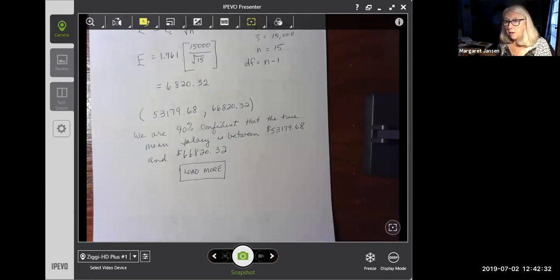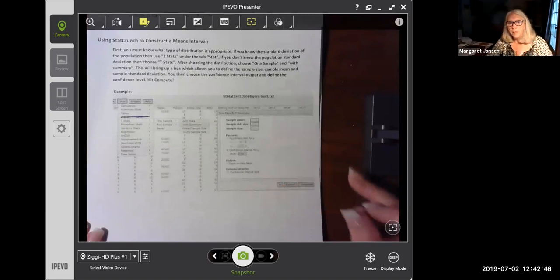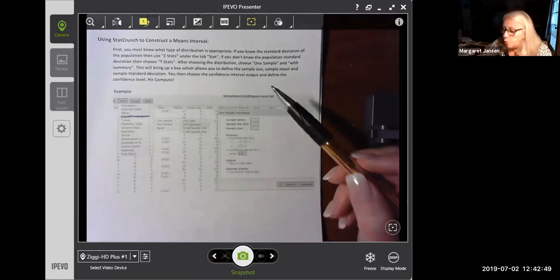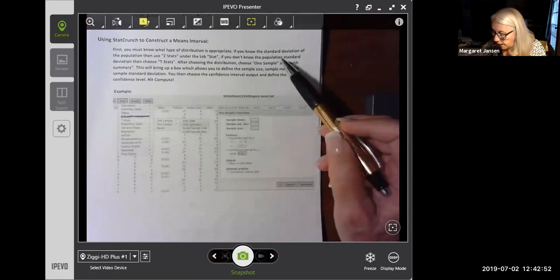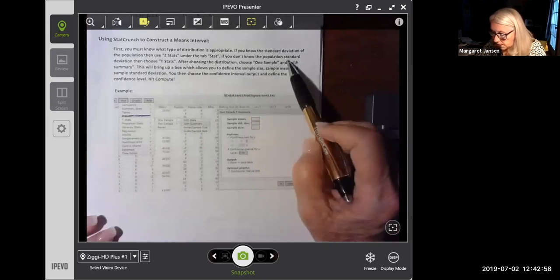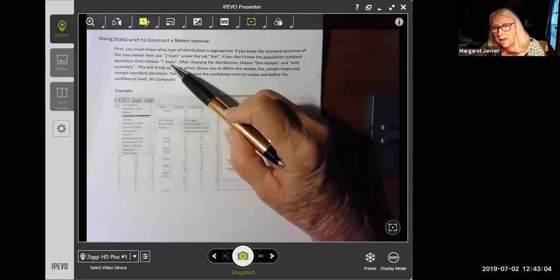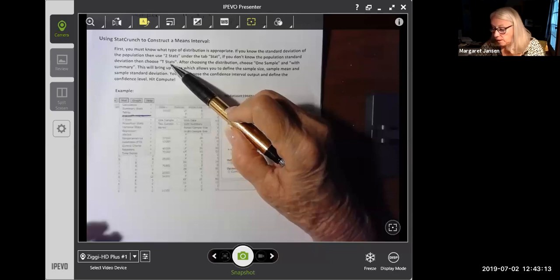Okay, so let's say we wanted to do it with StatCrunch. I'm not going to go over the calculator instructions, even though they are on both a video and a handout in the course content. But here's what we would do if we want to do this in StatCrunch, okay? So it tells you again that you don't know the standard deviation of the population, right? And if you don't know it, which you don't, the population standard deviation, then you always choose t-stats. In this case, we actually skip 6.1, which is about using the z-stats when you know the standard deviation of the underlying population. So this is what is relevant for you.